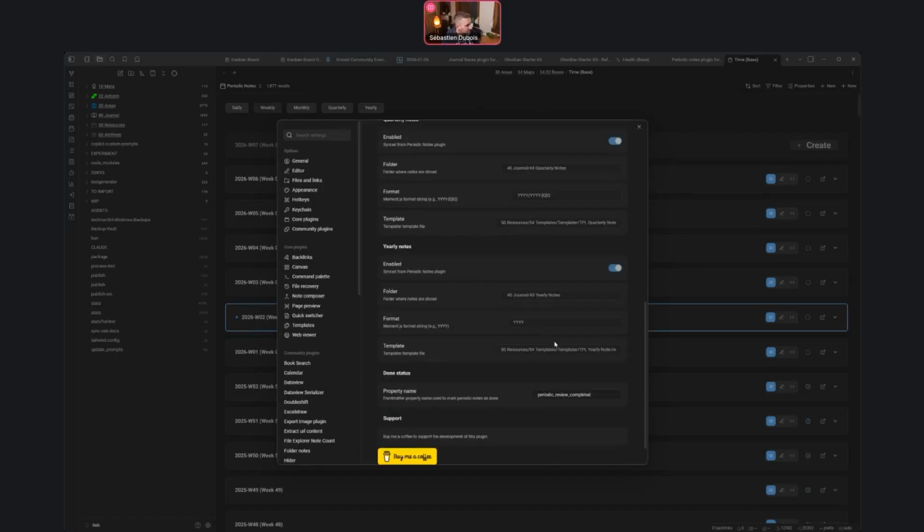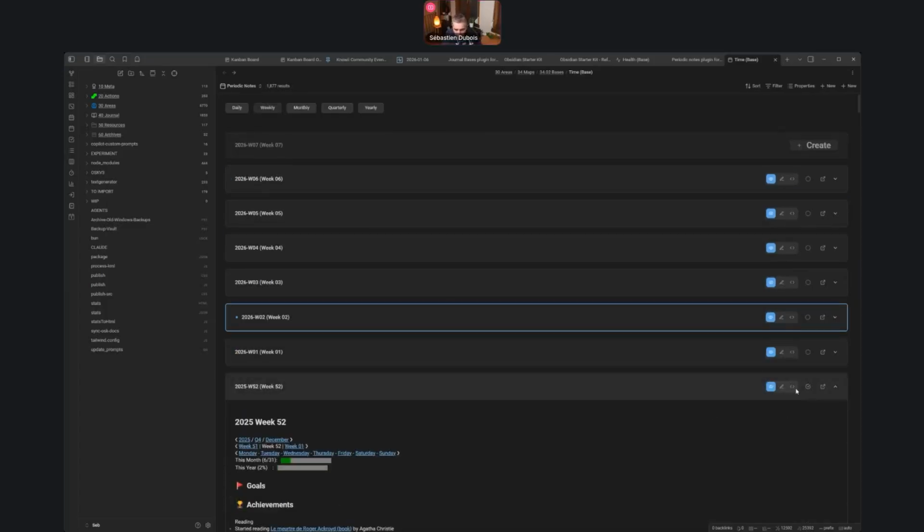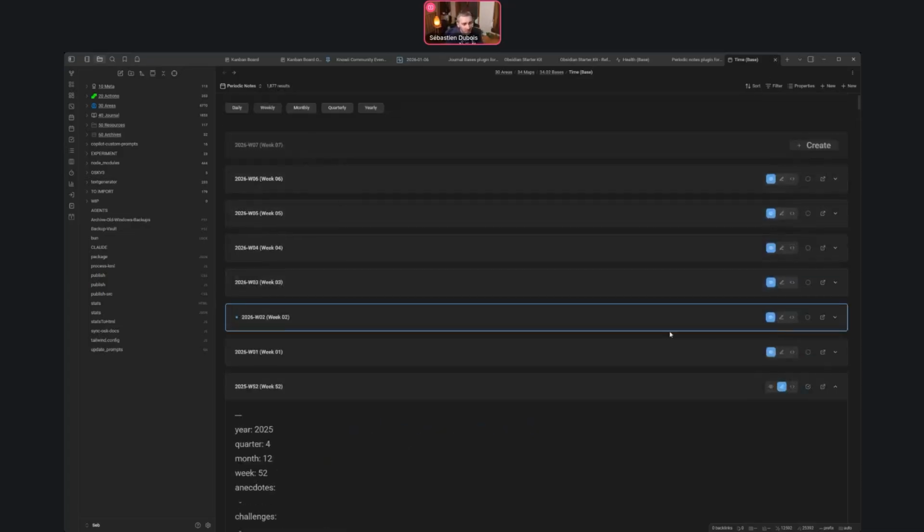Okay, last but not least, just one thing to mention here. You can see that there's a property name that you can configure. It's the name of the property that's going to be used by this plugin to track the completion status. So if we look at this specific note here, maybe not through this lens, but rather through this lens, you can see that there's a property that's been added by the plugin stating that the periodic review has been completed. And that's nice because since it's a property on the file, then it means that you can also leverage it in different contexts. So you can use a Dataview query if you want to find all of those periodic reviews that you have not completed yet or have completed. You can filter in bases using that. You can display that as a column in an Obsidian base. So yeah, quite useful and flexible.